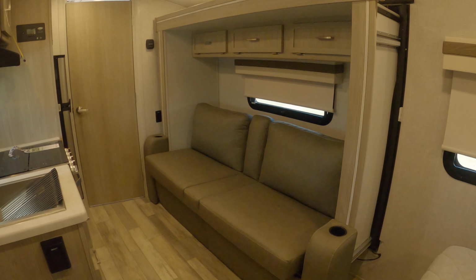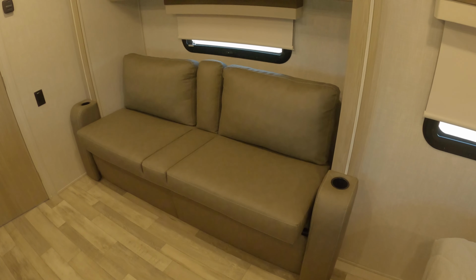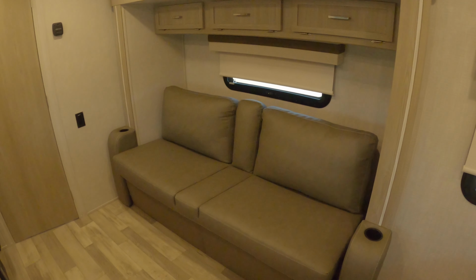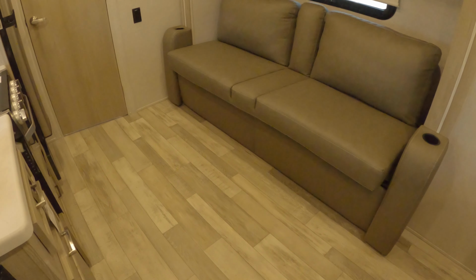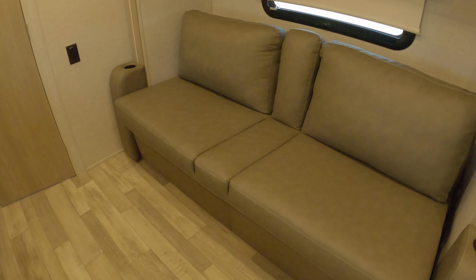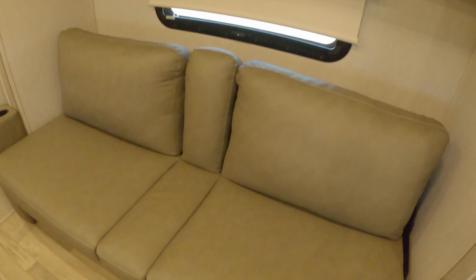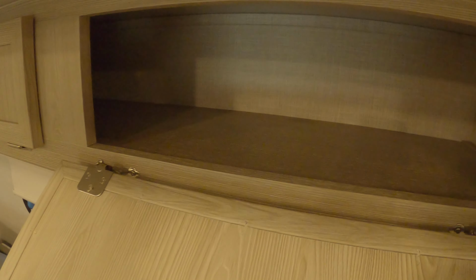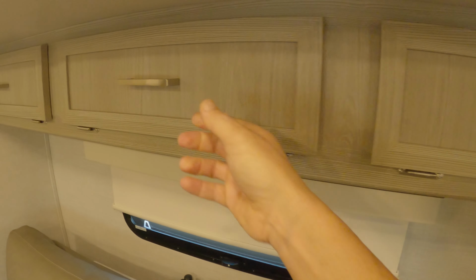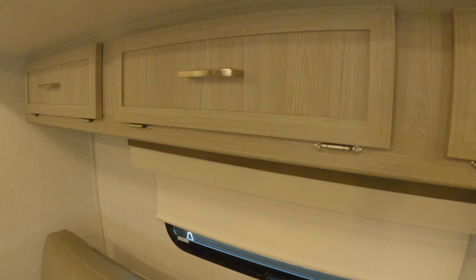Here's the slide room in. Slide room out. This couch does pull out to a bed. Lift up and pull out and it will lay down. Straight through storage, not divided.